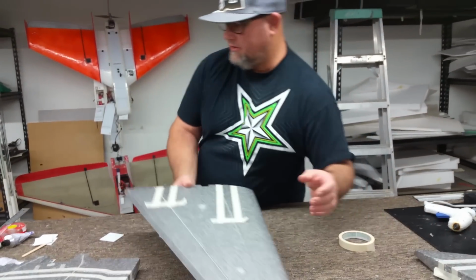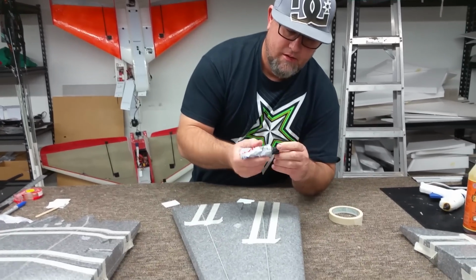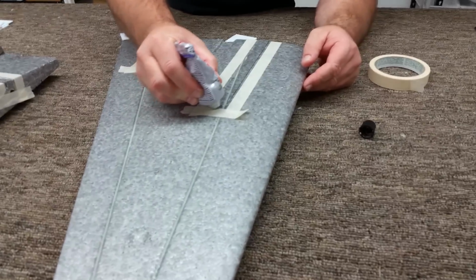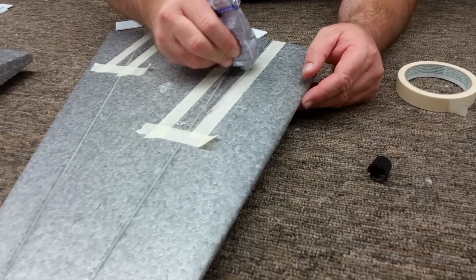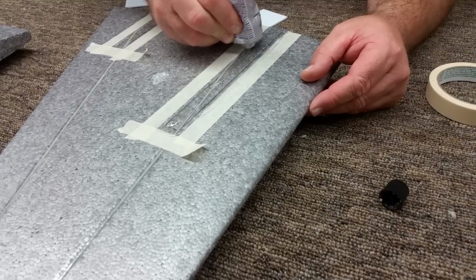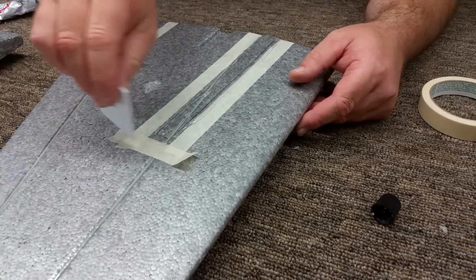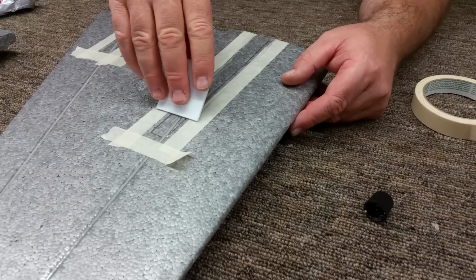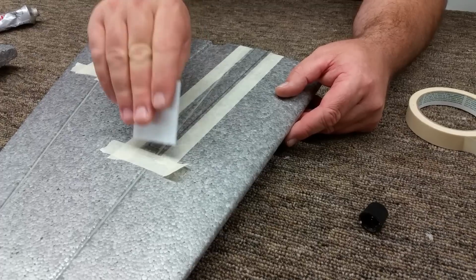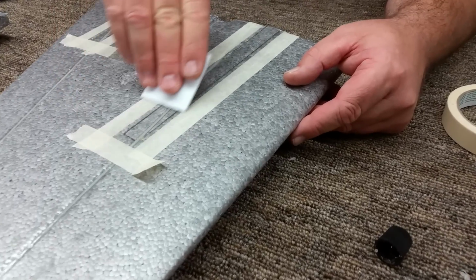So, not wasting any more time. Again, not rocket science, just adding a few extra little things to make this build really nice. So I will go through and put a little bit of goop over that area, squirt it right down in the holes that are a little bit left over, the cracks, and then run a bead of goop over that area. And you can leave quite a bit on and push it right down into that crack on each side of that spar cap.